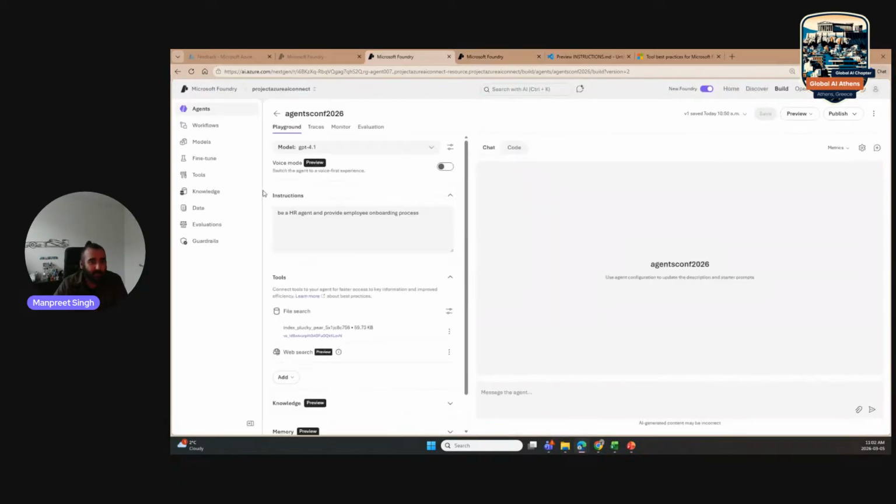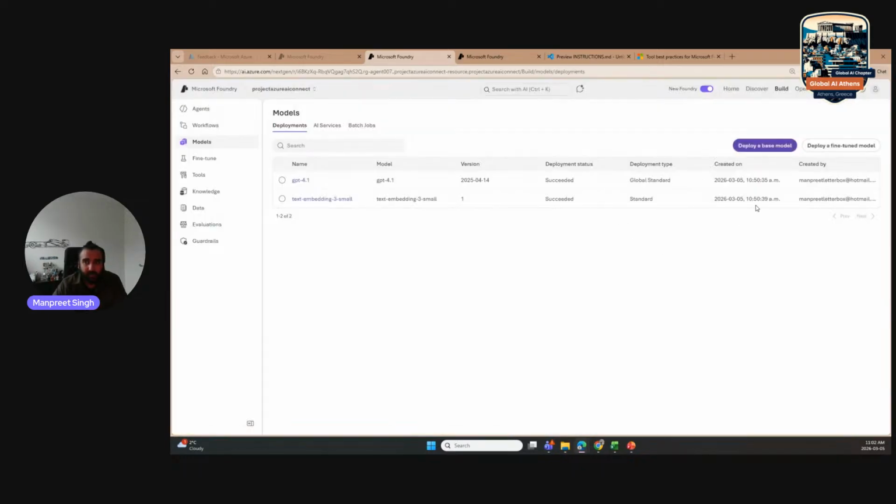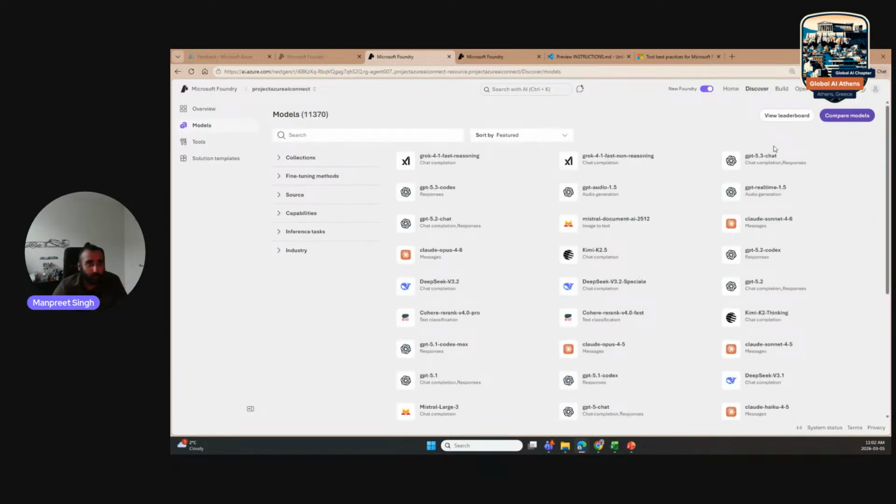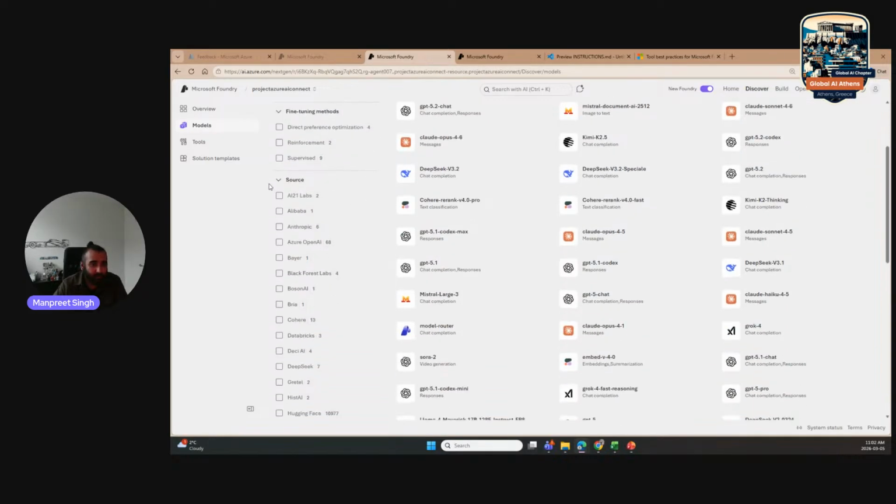Okay. Now coming back to the workflows. Before the workflows, I want to show you models. Now here is where the models come into the picture. The best part of Azure AI Foundry is it provides you all the 11,370 models available in the market, which are very easy to deploy from cloud to everything. But as I said, I have never been able to use, I would say, even 1,000 out of these 11,370. Wish I could. And these are all coming from Azure Foundry Labs and Hugging Face. It has its own fine-tuning sources, which companies are building, things like that. And then the capabilities, what it does.